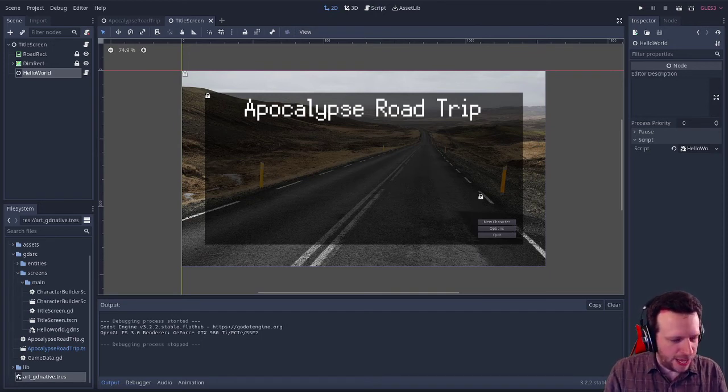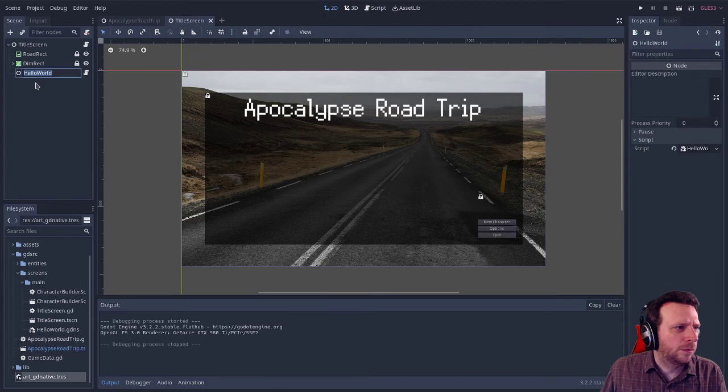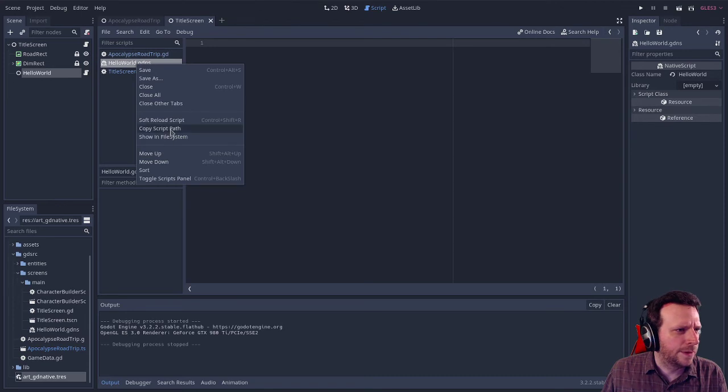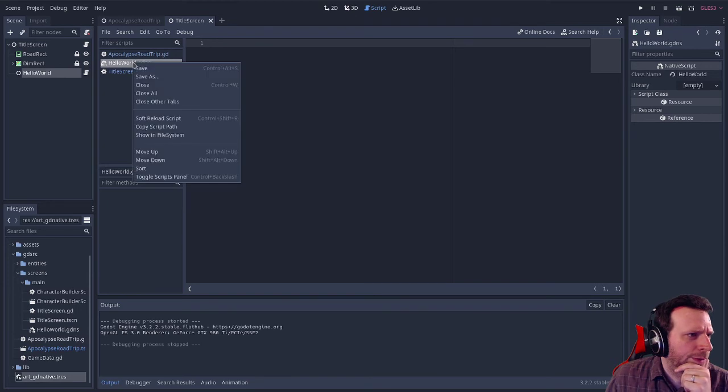Let's go ahead and rm that. We're going to ln -s, and art GDNative, target debug. Boom. Re-reference it. What's the matter with you? You are a Hello World node. You are using this Hello World class, which is a GDNative script. This soft reload script, I don't know, what is that?